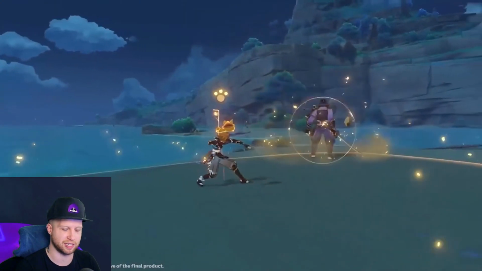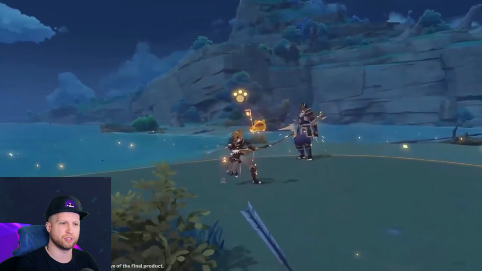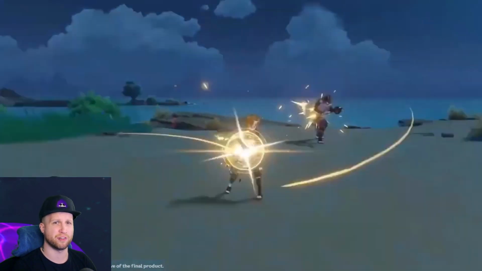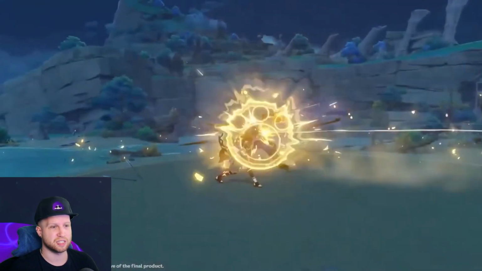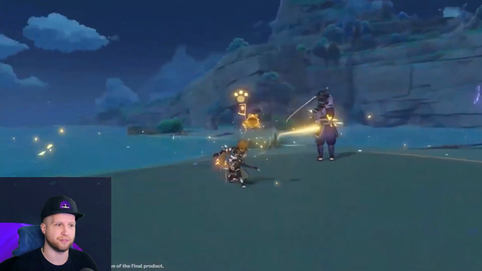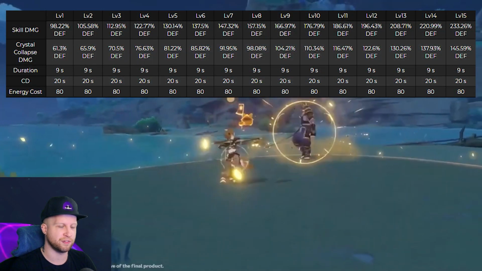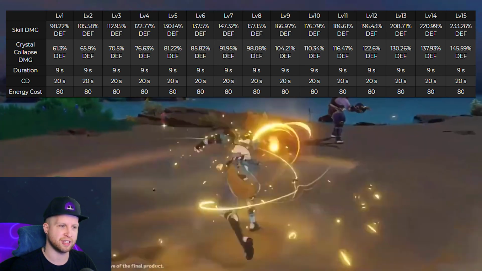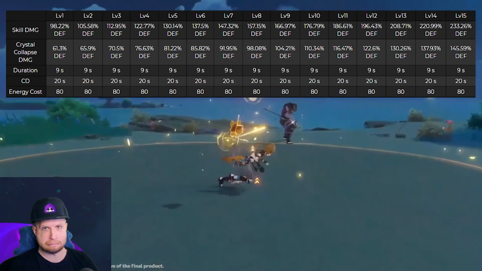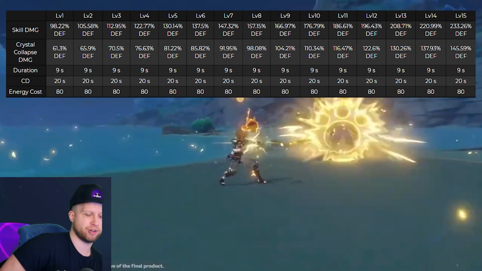So yeah, basically, I don't really understand the point of using his ult over his E, other than, I guess, it's more defensive and also just gives higher scalings, right? Because the skill damage is actually based off of your defense. The crystal collapse damage, as you can see, is also based off of defense. The duration of the ult is 9 seconds, while the cooldown is 20 seconds, and the energy cost is 80. Ooh, that's pretty brutal.